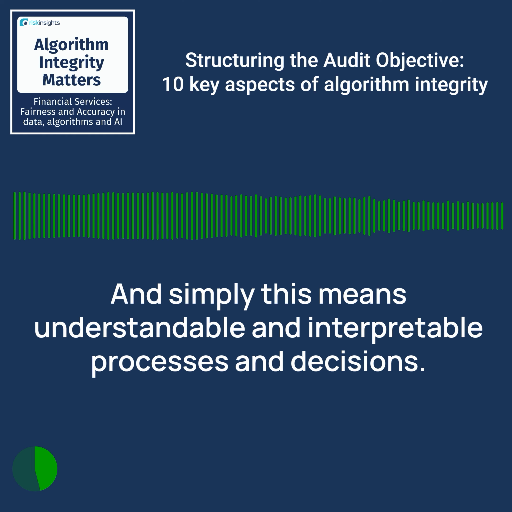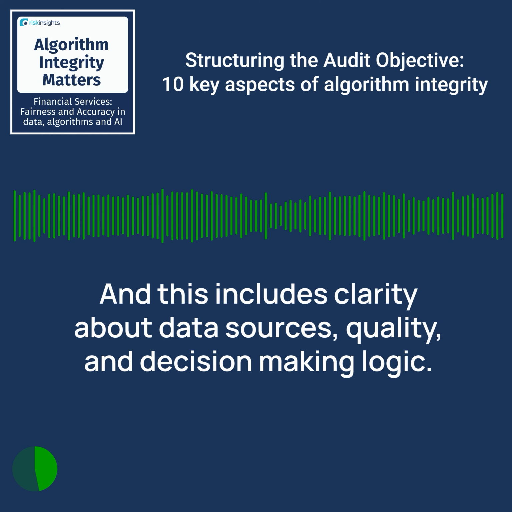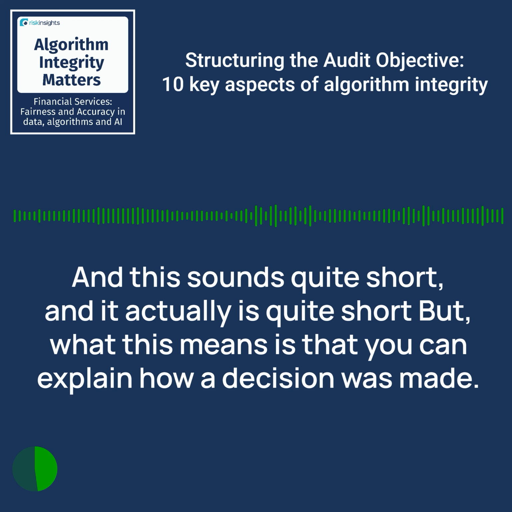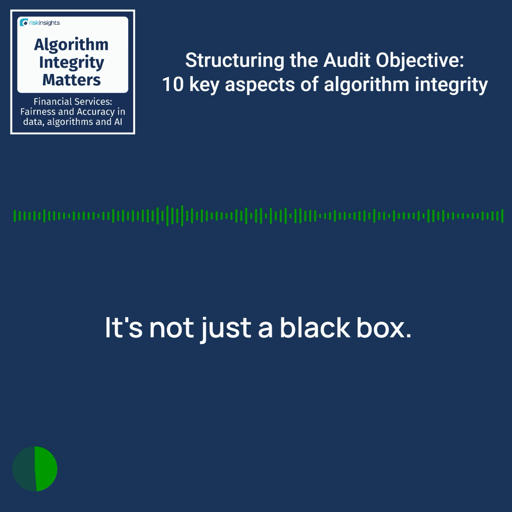And simply this means understandable and interpretable processes and decisions. And this includes clarity about data sources, quality, and decision-making logic. And this sounds quite short, and it actually is quite short. But what this means is that you can explain how a decision was made. It's not just a black box.